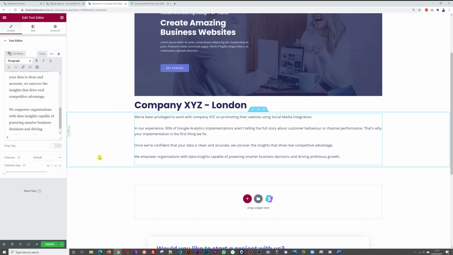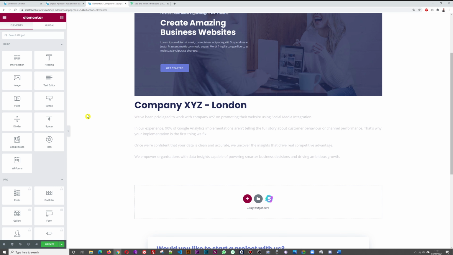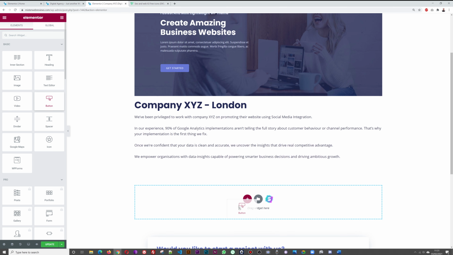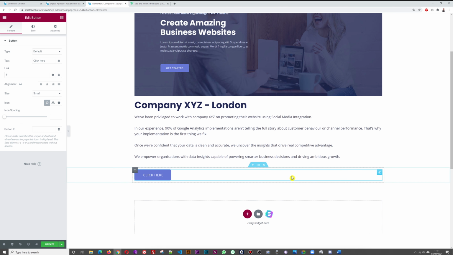And then after that, if you have a link maybe to their website that you want to showcase as well, you might add a button here underneath. So you could have a button like this. Click on the button and then you select, click here, or visit website maybe. Visit website. And here you're going to put the address of the website.